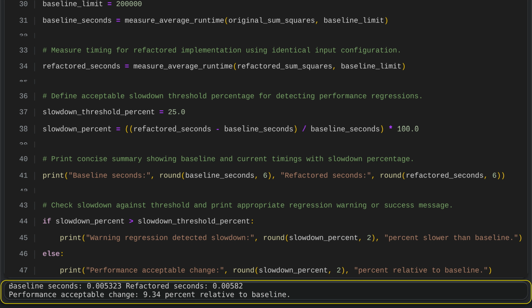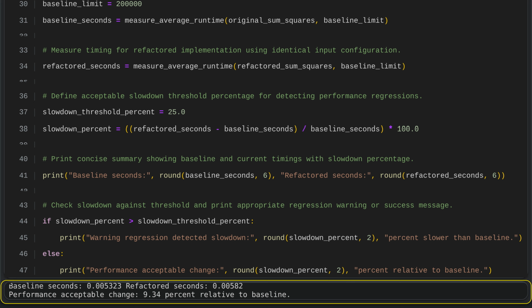This script checks for performance regressions by comparing how long two versions of a sum of squares algorithm take to run. One version uses a simple loop and serves as the baseline, while the other uses list comprehension and is measured against it. Both are timed with the timeit module over multiple runs to get average runtimes.